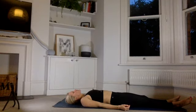Let all the tension ease out of the body, any stiffness, trickle away, melt away. Practicing stillness, relaxation. Practicing our Shavasana at the end of our session this evening helps to build muscle memory, connection with our body. It's a gentle meditation to seal the end of our session.